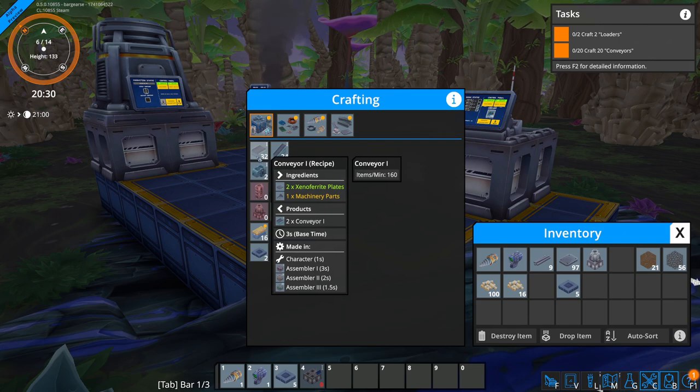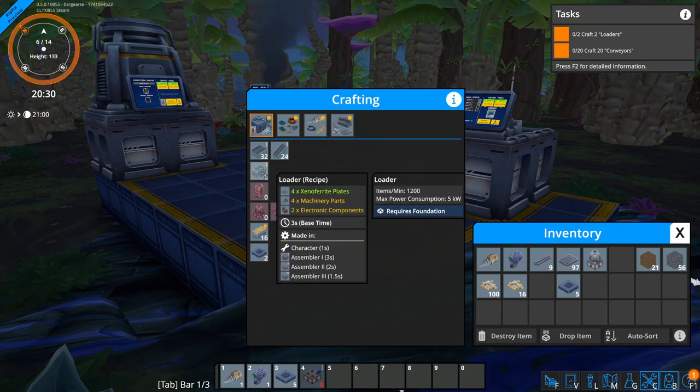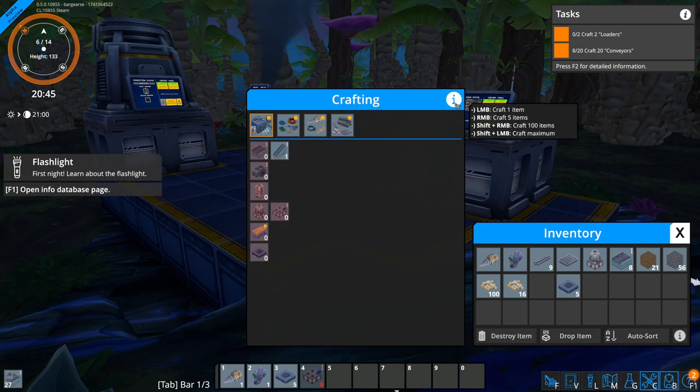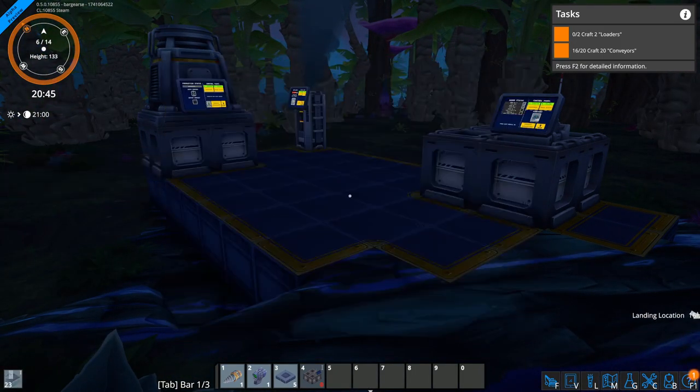Okay. And then we need to build some conveyor belts between it. So you want to build the two loaders. Have you got enough materials for anything? I will get them. I'll build a bunch of conveyor belts. I need some electronic control.